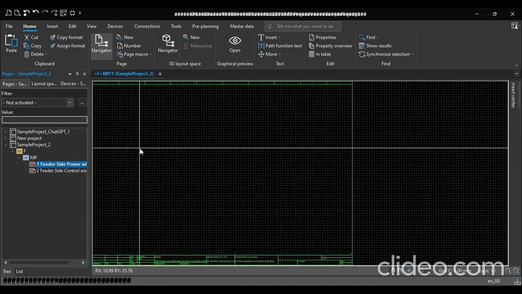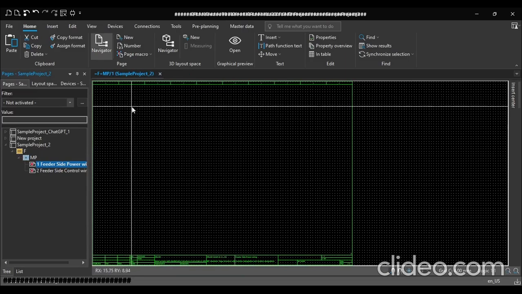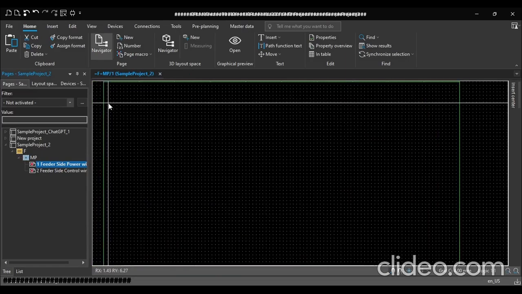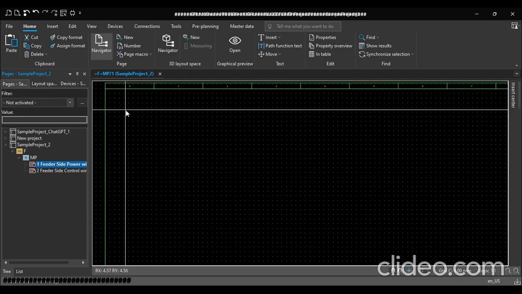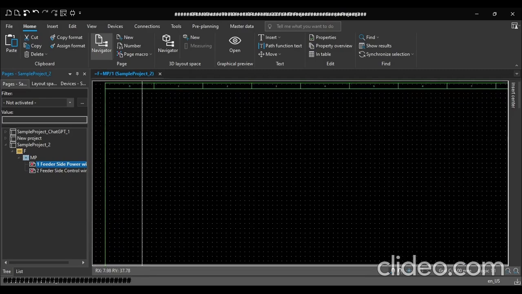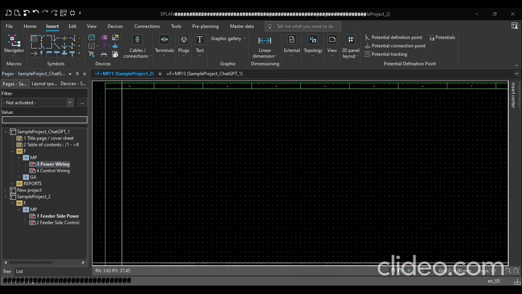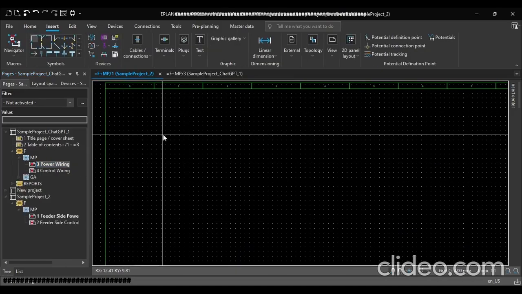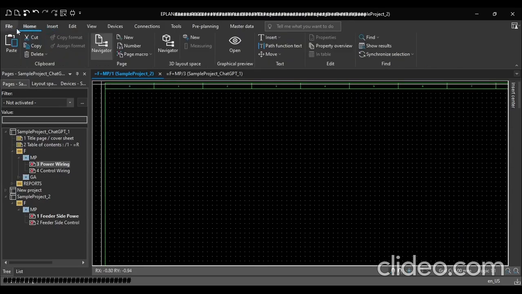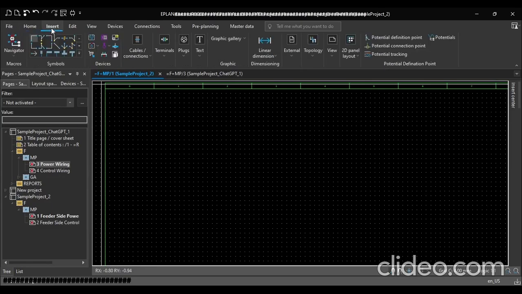So now let's see how to insert the contacts or how to insert the symbols. As you can see here, there is File, Home, Insert. We'll go to Insert, and then there are devices here.